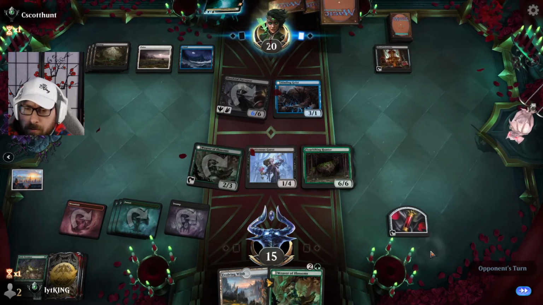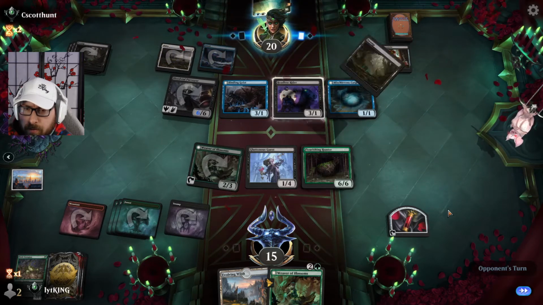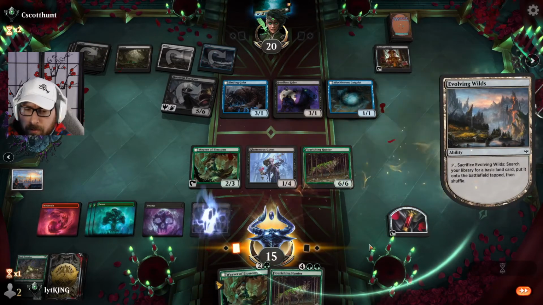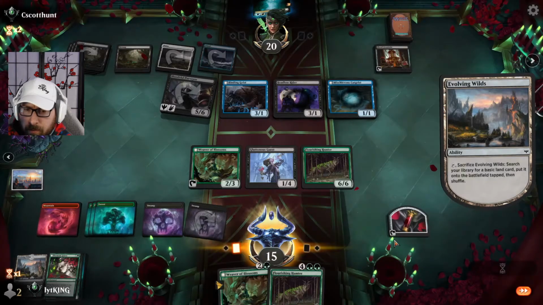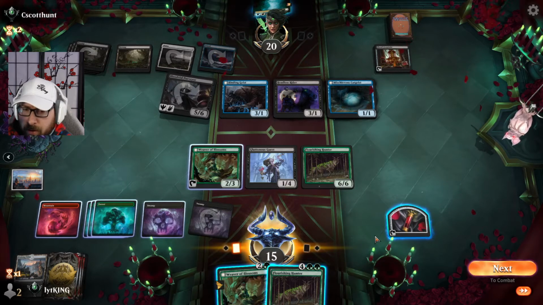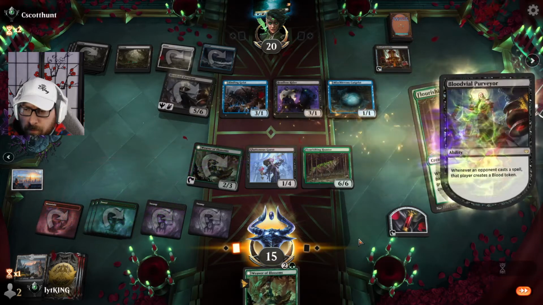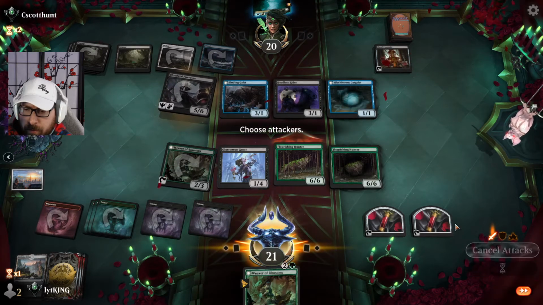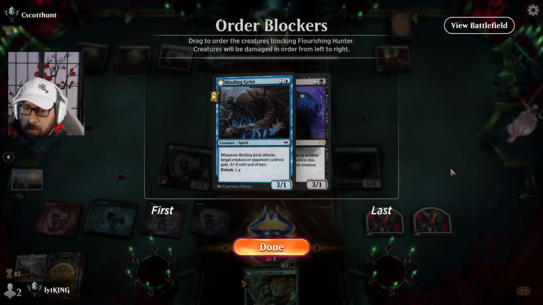That is 1 extra. Rider. Cat. Nice, we have another Hunter. Let's just get this out of the way. Let's get black. And then, before we attack with Hunter, let's just play Hunter. So, sure. Now we attack with Hunter. This is more than fine.